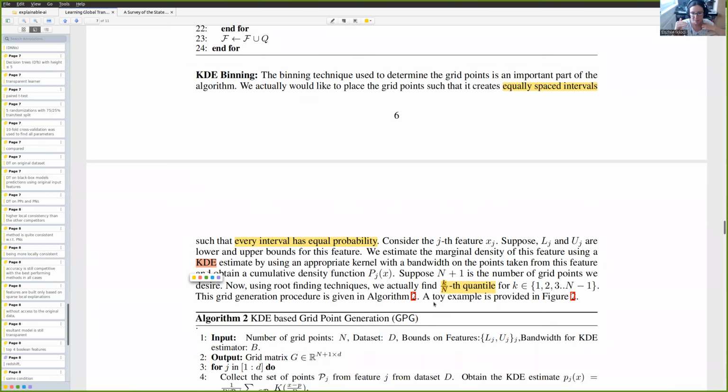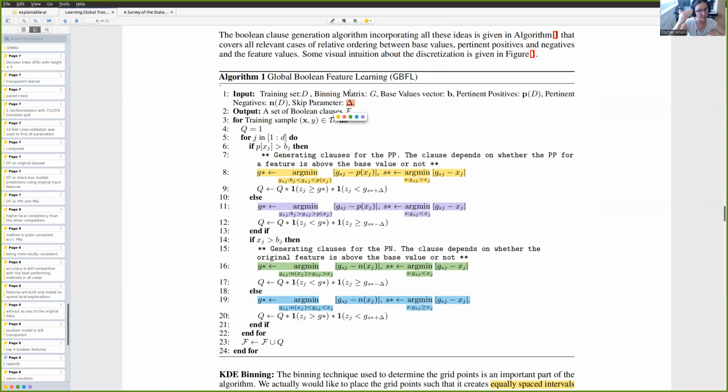The binning matrix G, which is basically the grid points, the base value vector B, the pertinent positive vectors for all the input and the pertinent negative for all the input, and the skip parameter delta, which is just a regularization parameter to fine tune, used for the upper limits. So in both cases, this interval should not be too far away from the original X. Okay, and here's the algorithm itself.